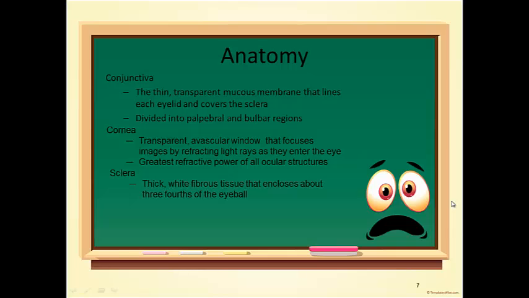Next up is the sclera, which connects the ends of the cornea and makes up the remaining 75% of the globe. The cornea and sclera are considered extraocular. Eye muscles connect to the sclera, thereby making them extraocular structures. Everything between the cornea and sclera are considered intraocular. This is important because you need to know whether the procedures you're doing are on soft tissue, extraocular structures, or intraocular structures.